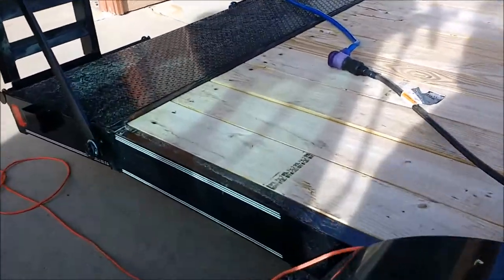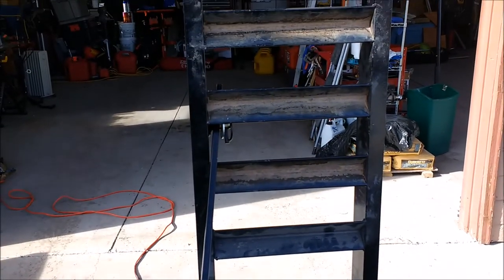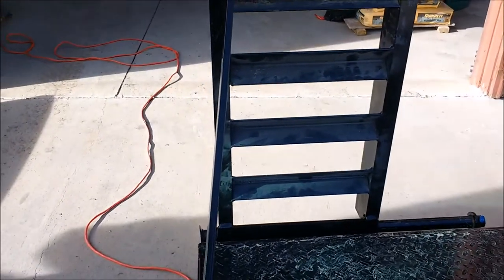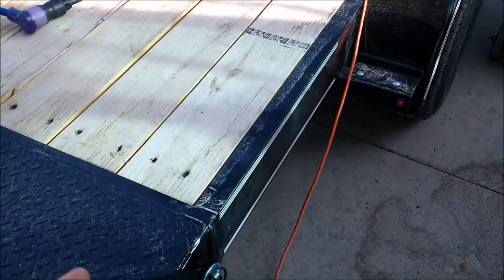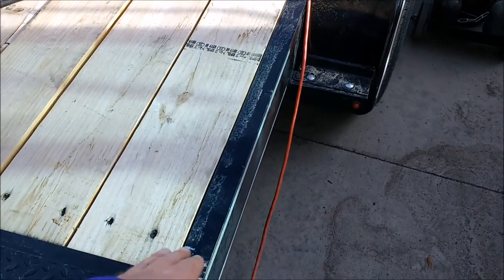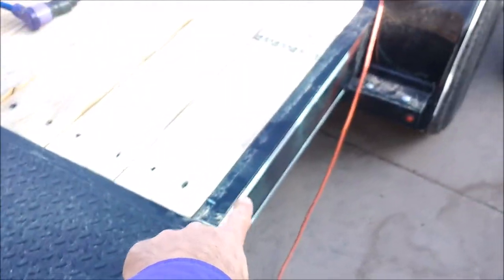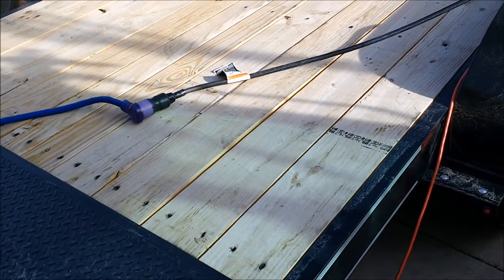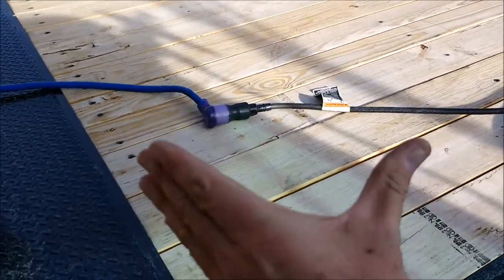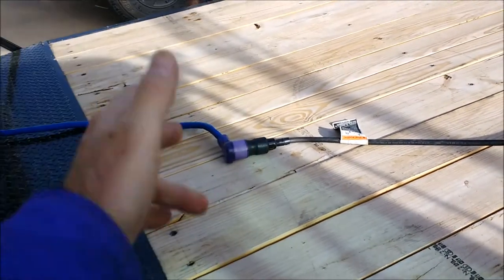Something I didn't think about in my vast expertise in forward thinking: this support for the ramp is going to be in the way of bringing boards all the way back to the ramps. But I do have 16 feet of trailer all the way to the edge of the wood, so I might just stop the boards there, weld on a couple more stake pockets, and stop right there. If I need a little tailgate, I'll just bolt on some angles like you did on yours and have a piece of board I can drop in for the back.